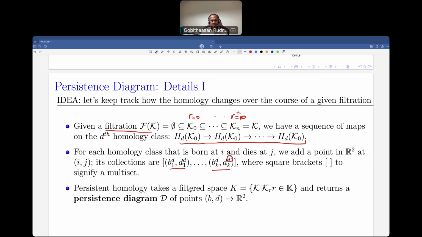So persistent homology takes the filtered space and returns a persistence diagram in the form of B and D. The output is in R2.